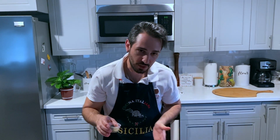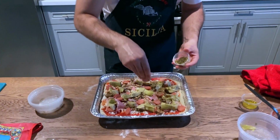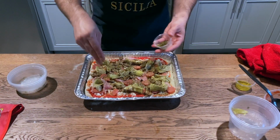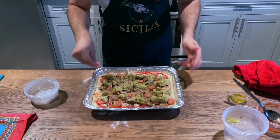And what we're gonna do last, again, one of my favorite things, is oregano. Oregano, fantastic. We use it so much in Sicily. I grew up with that. It's one of my favorite herbs, and I use it in every pizza and a lot of dishes at Casa Mia, and it's also at Farina Pizza. So I do like it a lot. So we're gonna top this with oregano all over the place. There you go, look at that. So much flavor, and the smell is just so intense and beautiful.